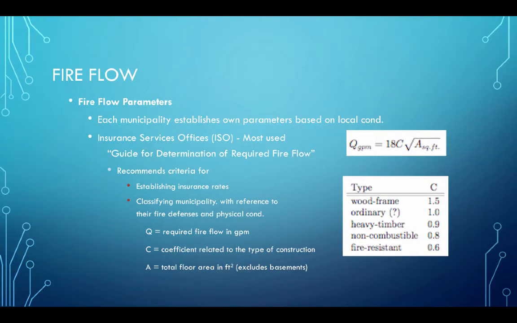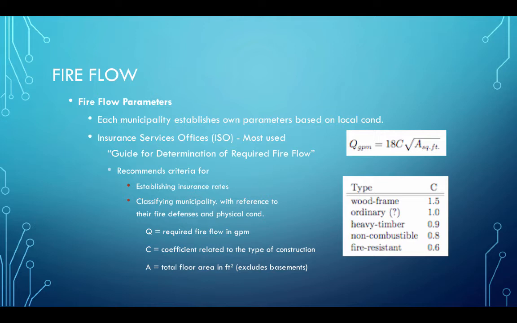So for fire flow, there's several ways suggested in the various readings for the class. Each municipality can establish it based on local conditions. For example, in the Houston Infrastructure Design Manual, there's a specific statement of what the fire flow needs to be at a fire hydrant and the hydrant spacing. Alternative ways are some various formulas published by something called the Insurance Services Office, and the tool that these appear in is something called the Guide for Determination of Required Fire Flow. It's a pretty thick book.